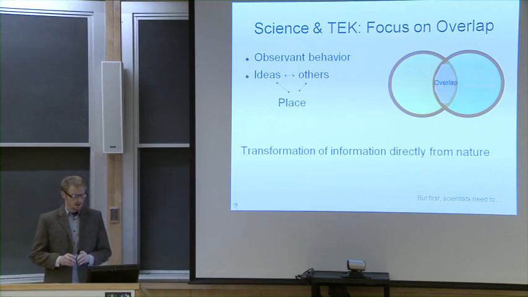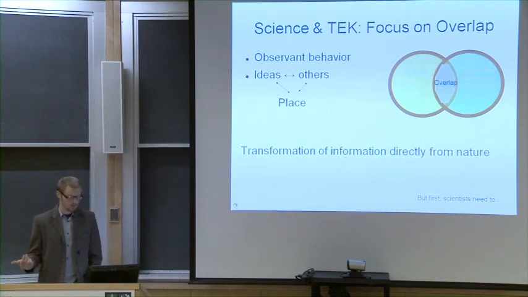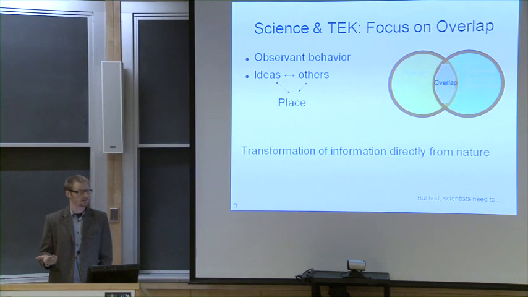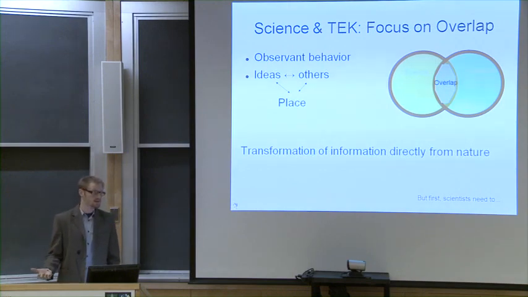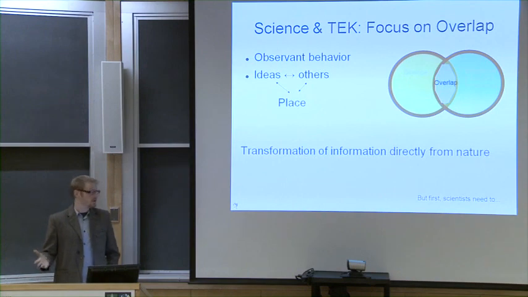So instead, we have to focus on areas where there is some overlap. The key component is that both science and traditional ecological knowledge rely on observations: looking at the world around you and trying to describe it and figure out what's happening. These days, science isn't conducted by the lonely scientist sitting under a tree. It's in collaboration with peers, and that's also the case when building traditional or local knowledge about a certain topic. Science isn't placeless, and neither is traditional knowledge. It's very site-specific, and the general idea is that you're getting information directly from the observation of nature.